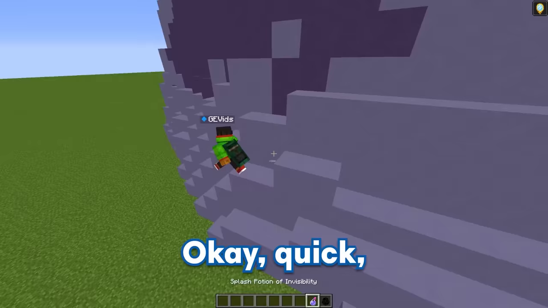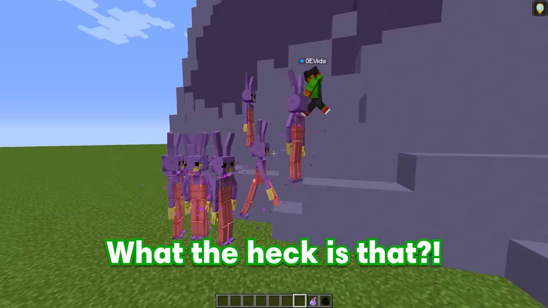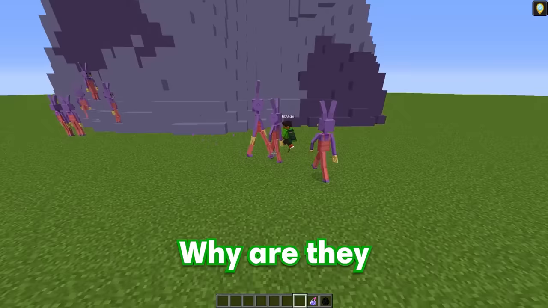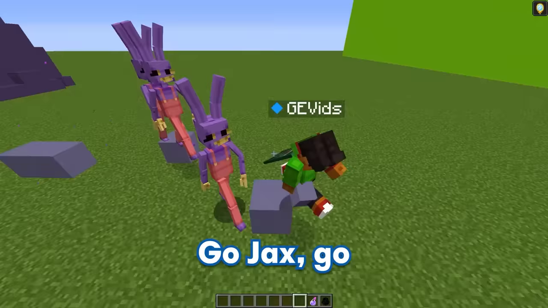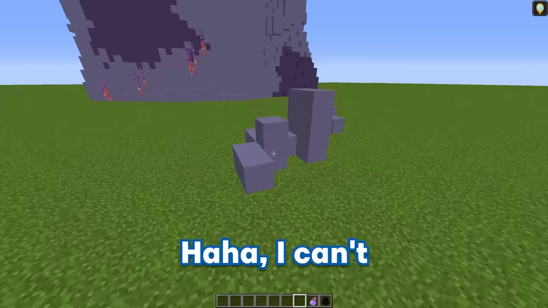Okay, quick, let's just spawn in a whole bunch of jacks. And wait a second, what's that noise? And what the heck is that? Is that a bunch of jacks? Look at them, they're getting him. Why are they running after me? Oh my gosh, get away, get away. Go jacks, get GE. Oh my goodness, and I just died. Haha, I can't believe he just fell for that.